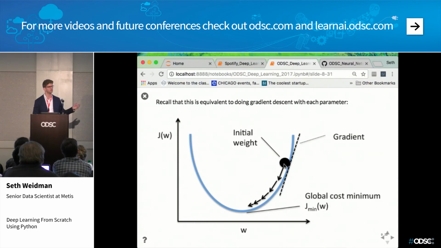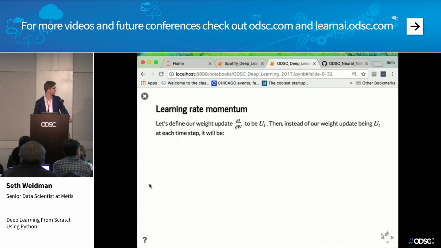But you can also think of each weight as existing on the x-axis there, and what you're trying to do at each step is figure out whether to increase or decrease it, and you're just trying to go down a hill. The going-down-a-hill analogy lends you to think, if we've been going in the same direction for multiple iterations, then maybe we should speed up and go even faster. Versus if the weight update increased on one iteration, then decreased on the next iteration, then maybe we should slow down. Maybe we should not have the weight jumping all over the place.